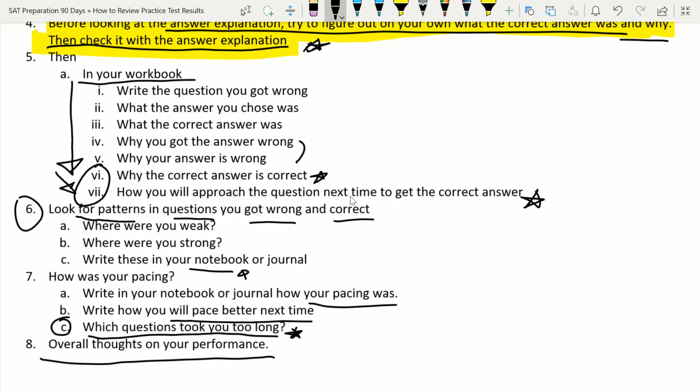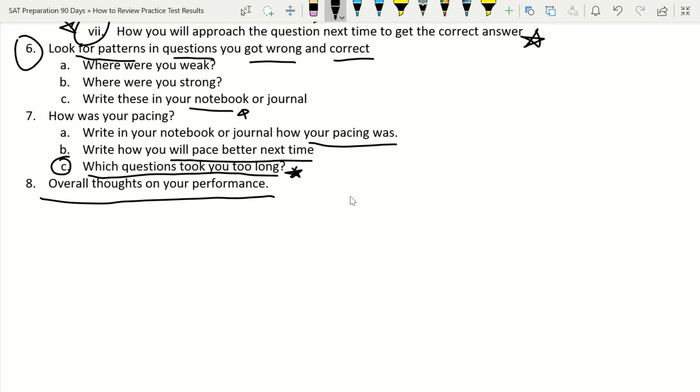So you're going to want to say really 3 things. So I'm actually going to add these down here. Right, you're going to want to say positives, so what you did good. You're going to want to say negatives, what you did bad, and then you're going to want to say what you're going to do next time. So what you're going to do to improve, and then what you're going to do different strategy-wise.